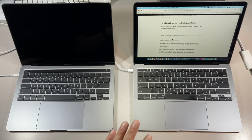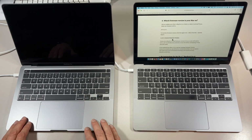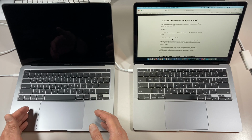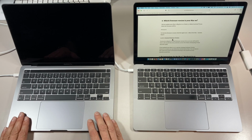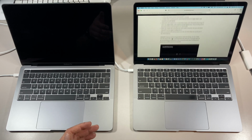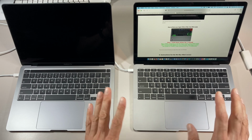And the Air is the same way here. I mentioned a little thing about the firmware that you're on, because the initial Macs that were shipped from the factory were on an older version of firmware, and there's been some trouble to get into DFU mode. I will get into step 2 if this first step does not work, and how to get it into DFU mode next.